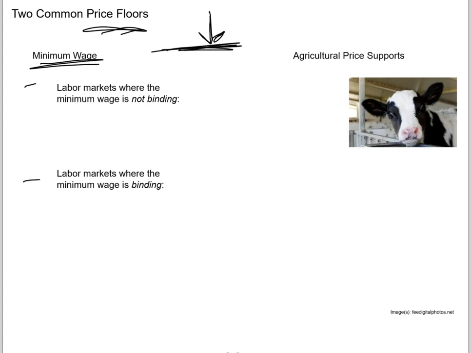Two that you may be familiar with. One that you're probably most familiar with is the idea of a minimum wage, right? Think about what is the minimum wage. The minimum wage is literally for most labor, not all, but for most labor, you cannot pay below this amount. You can pay more, you can't pay less.